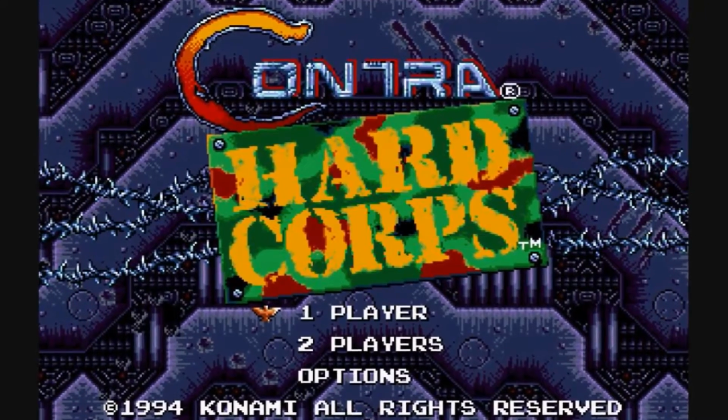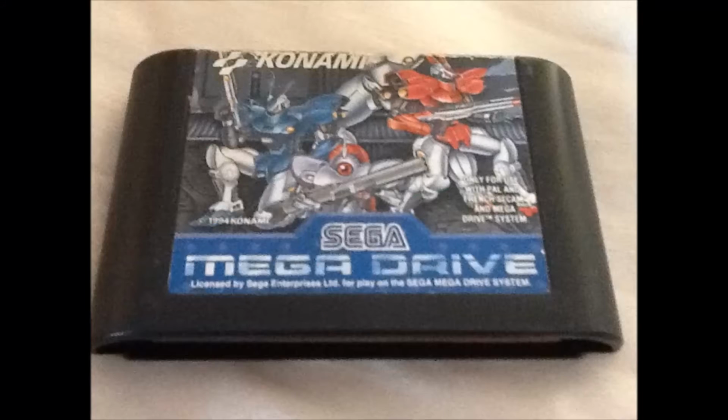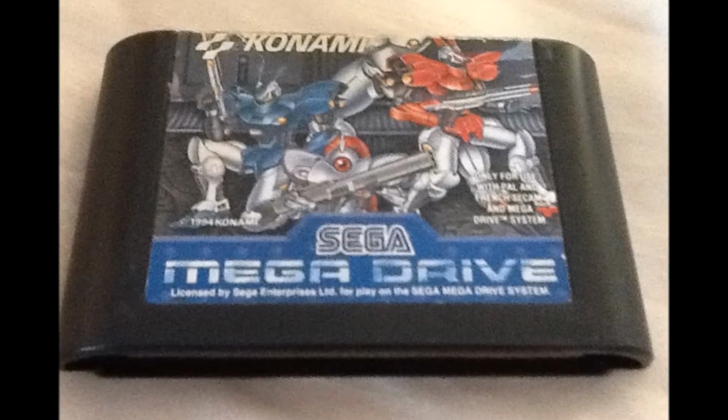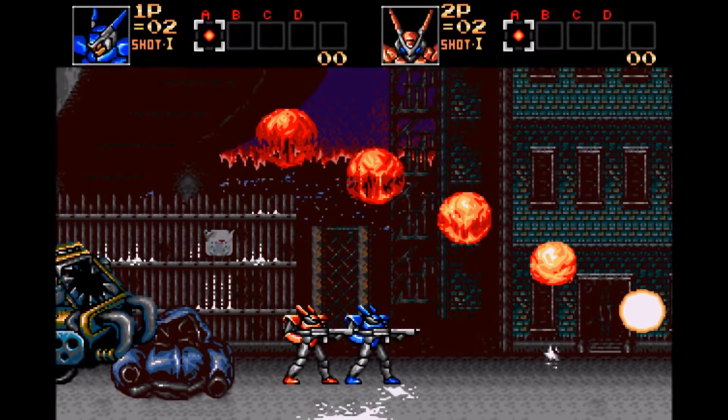Caleb here from GameGlyph, and today we're going to talk about a hardcore game: Contra Hard Corps for Sega Genesis. Check it out. Contra Hard Corps, developed and released for the Sega Genesis in 1994 by Konami. This game is actually called Protector in Europe, which, as you can imagine, is just a really stupid way to censor violence by replacing all the in-game characters with robots. Like robots don't have feelings.